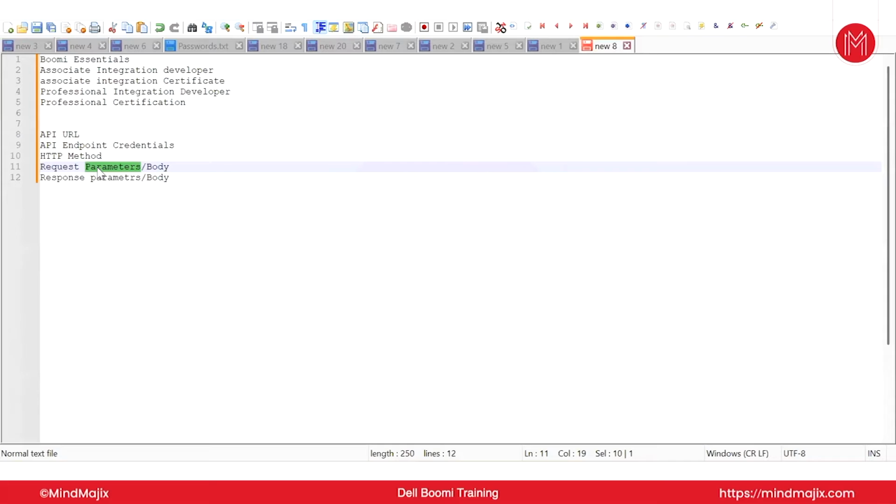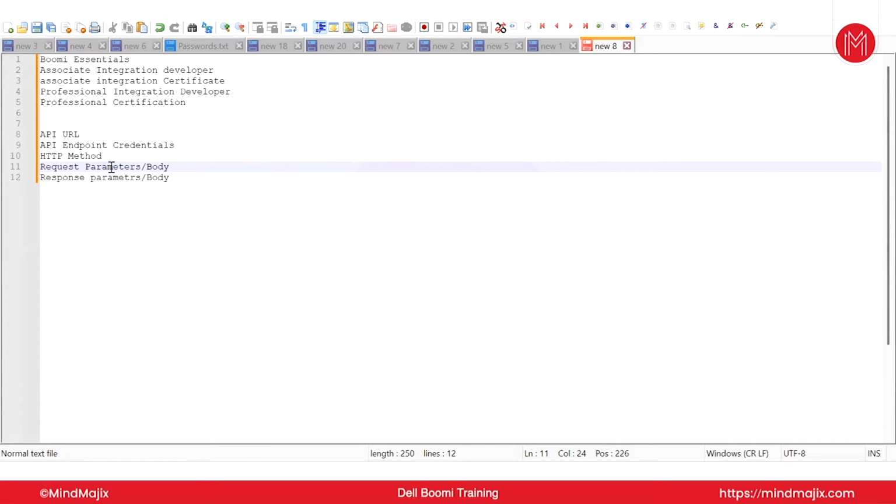But if your parameter list is more than 5, go with post.